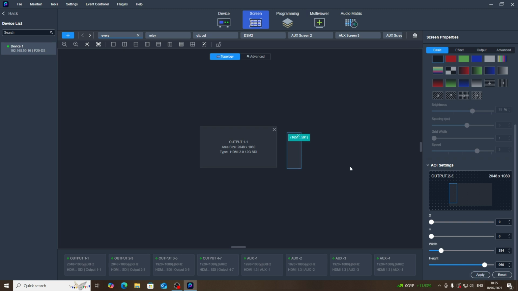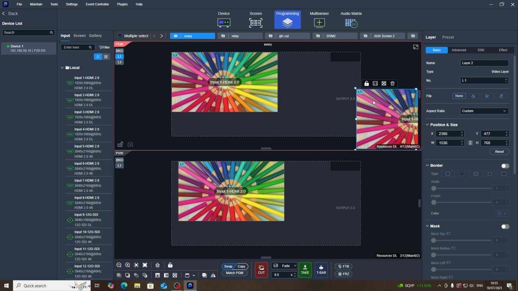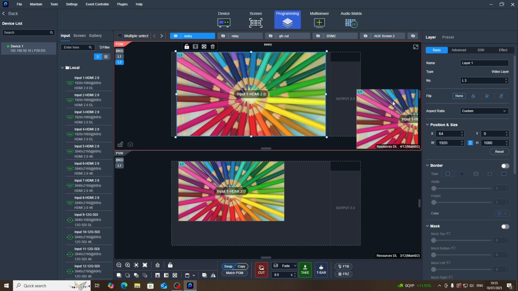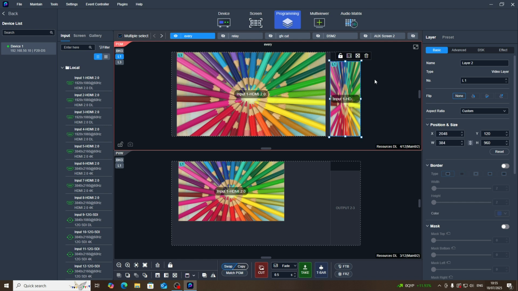So apply, and there you can see I've got my totem. And let's say they're doing the same thing for the time being. So I could just put that to the side, and then when it comes to programming, you can see in my background I have my totem here, and I have my projector here, so I can fill that to the entire screen, and then I can set this one to fill the entire screen on my totem.